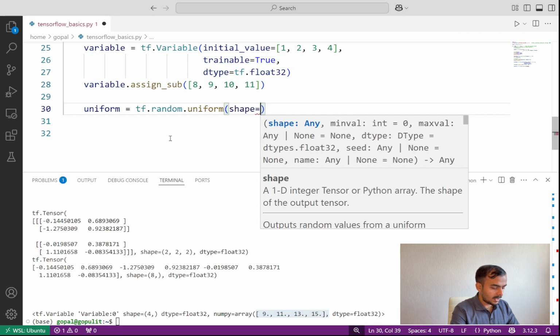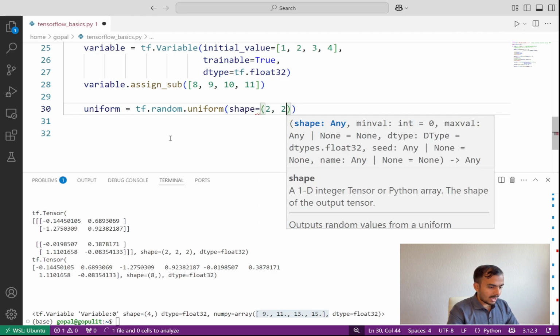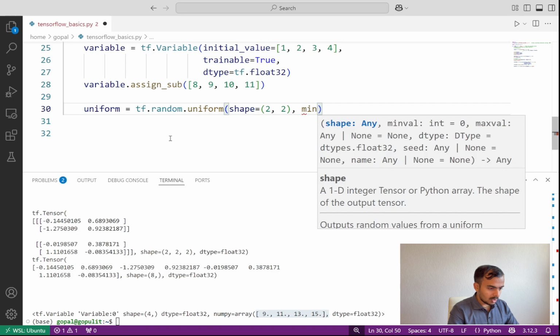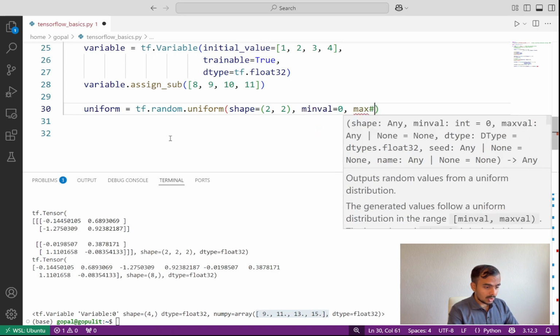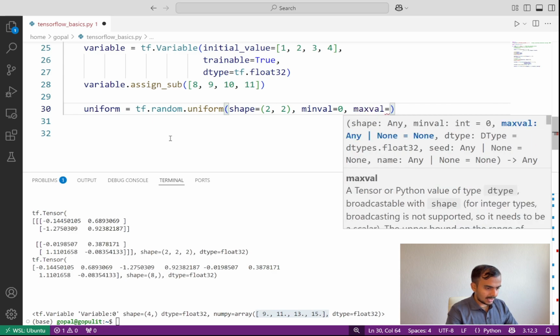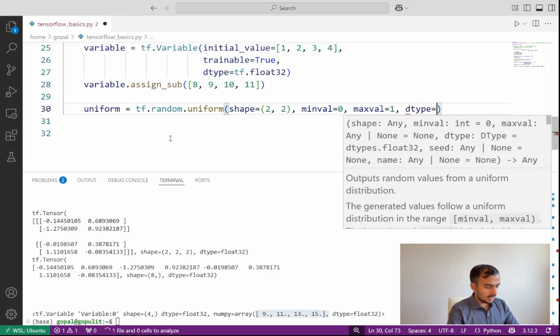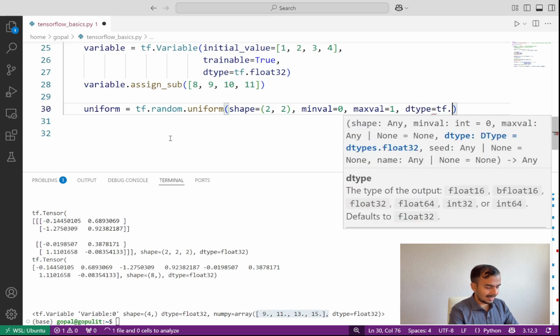The shape should be, let's say, 2 comma 2, and I want the minimum value to be 0 and the max value it can take is 1, and the data type should be, let's say, tf dot int64.